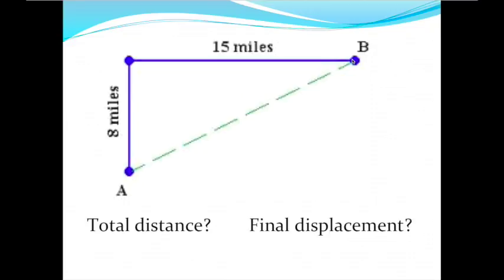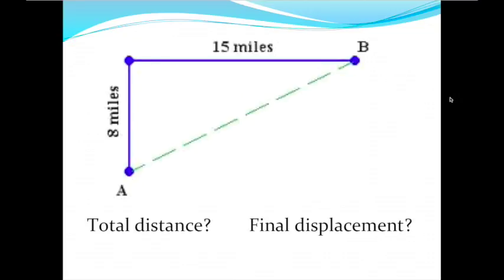But remember that displacement does not care about the path that was taken. So the quickest way from A to B is in a straight line, which is right through here. Now, if you look at that green line and you count in the purple lines here, you'll notice that it is a right angle, and this gives us a triangle. So we can use the Pythagorean theorem to find the distance of this green line.